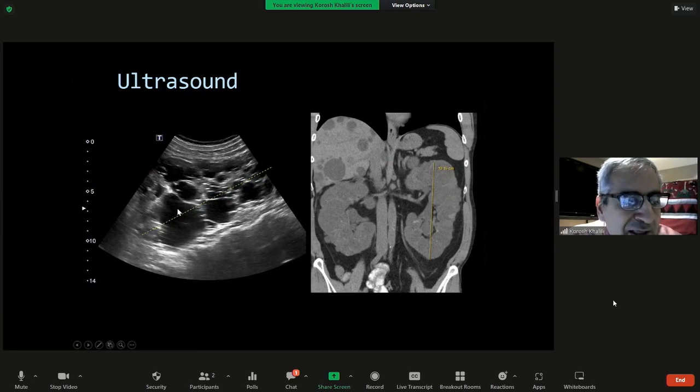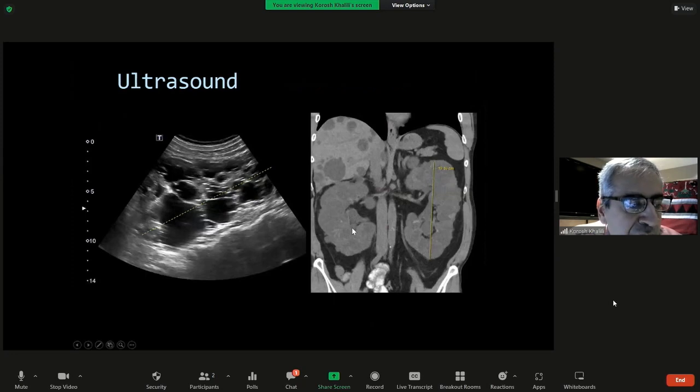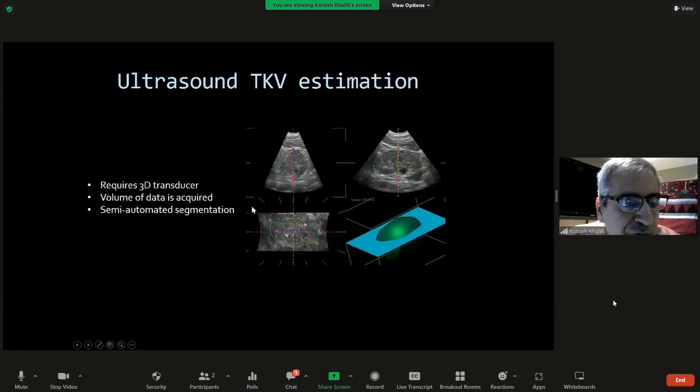But overall, and this image shows nicely, ultrasound tends to underestimate the total kidney volume. So the kidney volume tends to be larger than what ultrasound says it is. There are ways of measuring the total kidney volume on ultrasound. One of them is by just measuring the dimensions of the kidney, just like how it's done on MR. We measure the maximal longitudinal dimension, and then we find the maximal axial dimensions, and we multiply it all together using the ellipsoid formula.